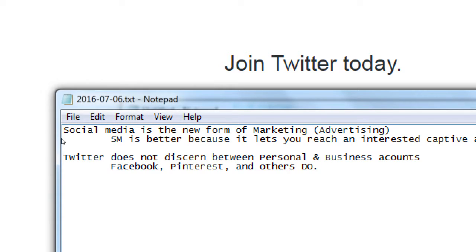But a quick way to tell on Facebook if your account is personal or business is if you have friends, you're personal. You don't get friends on a business page, you get likes. If your Facebook page is getting likes, you're a business. You did it right. If your Facebook business page is getting friends, you didn't do it right. We'll talk about fixing it later. And with Pinterest, you can't fully tell very quickly, but we'll get to that eventually. We'll get to Facebook and Pinterest later.